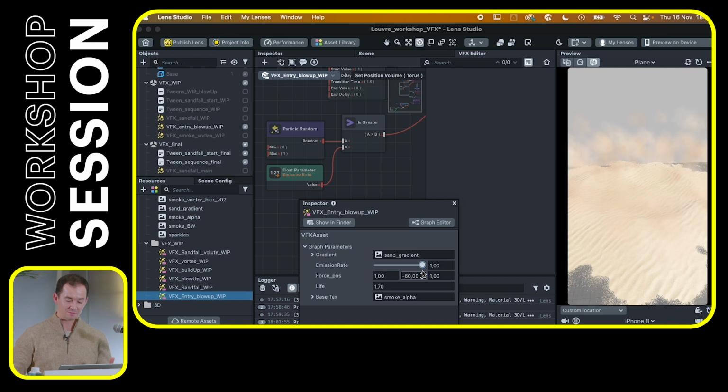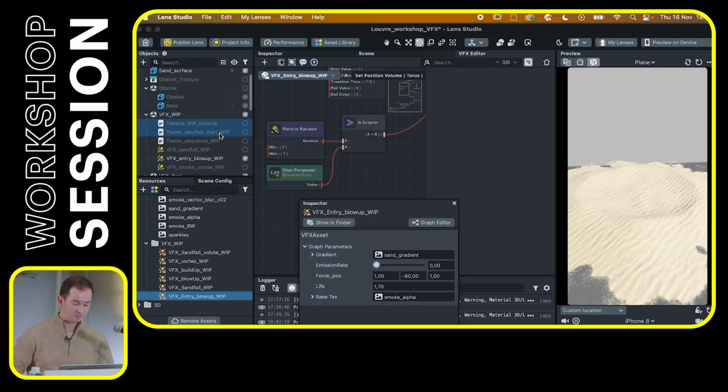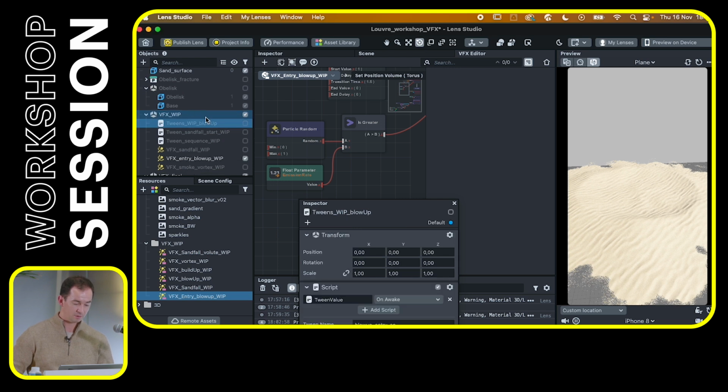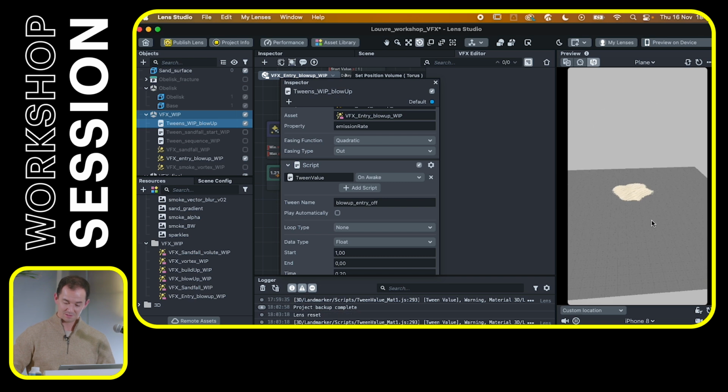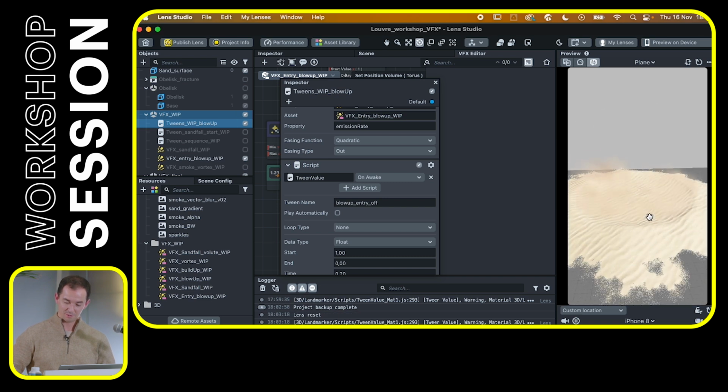I've got this in all my VFX systems, and it's a cool way of controlling the birth of the particles. And just by animating this value for a given time, we could arrive at what we want, which is this kind of sand explosion that just happens for a split second. So for example, if you turn this on, enable in VFX work in progress, we've got twins blow up, and it should do what we want. It's just popping up for a bit.